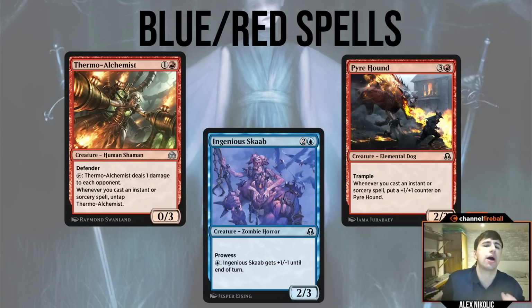And then Pyre Hound. This is kind of an interesting one. So 3 and a red for a 2/3 trample. Whenever you cast an instant or sorcery, you put a +1/+1 counter on Pyre Hound. I think this is generally just a worse version of Ingenious Gob because it's a mana more. It's slower to get going. Yes, the counters stick around rather than just being prowess.